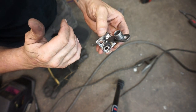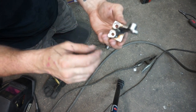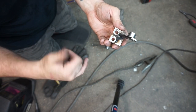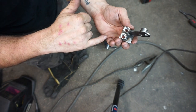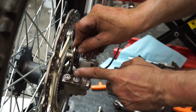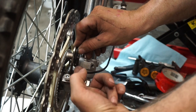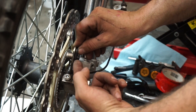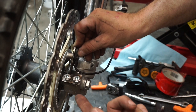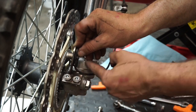The MIG is good for bigger things, but for small finesse work that's going to be a finished, visible product on the bike — and we're going to get it powder coated — I want to make sure it all looks good. The one last thing I should do is cut a piece of flat to come up and around here to protect the sensor from debris coming from the front. If I'm riding behind somebody, I'll get roost off their tires, or if a branch comes along, I don't want to break this off.